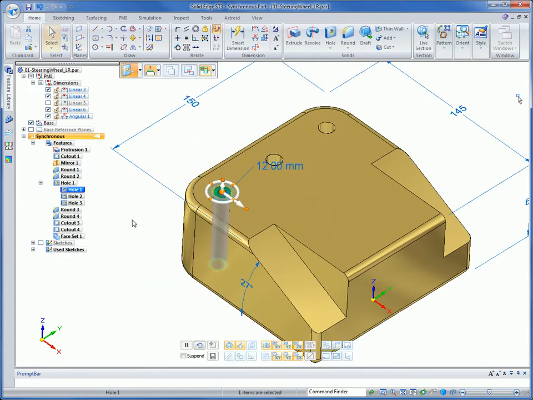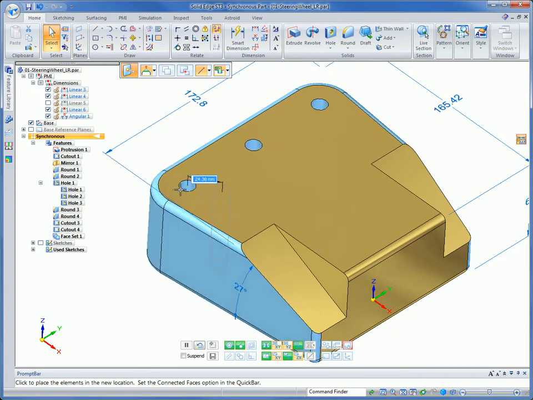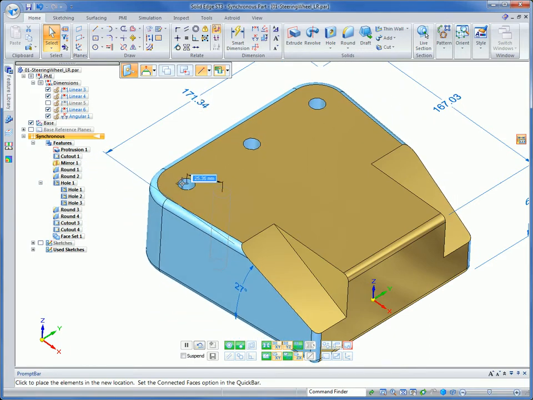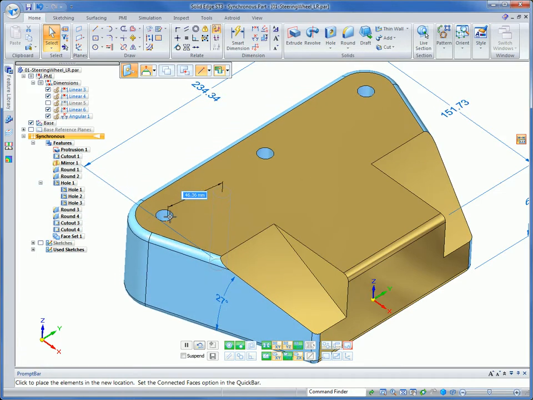My next design intent, well, I had these 3 holes lined up along the y-axis, and I want that to be maintained as well. So you can come down and enable coplanar axis, and now those holes will remain lined up with each other as part of my design intent, that it's going to be maintaining that for me automatically.